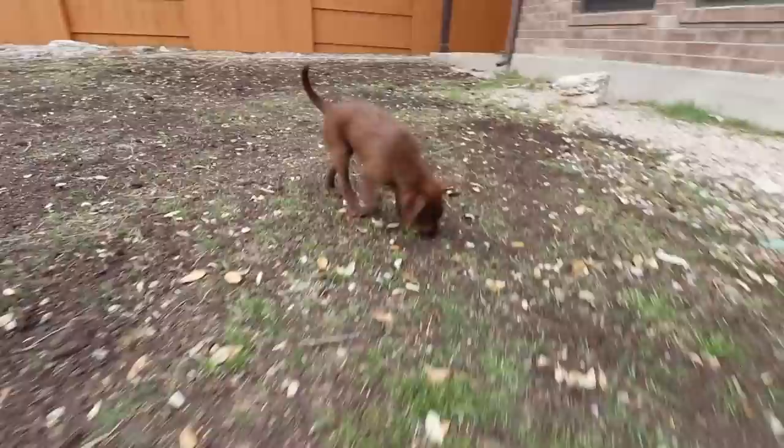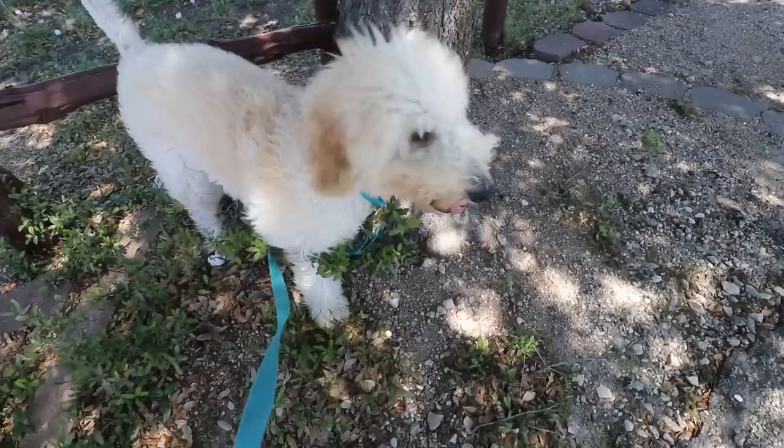So let me go into more detail. I call this a proactive potty training process because a lot of times pet parents wait for their puppy to show signs of needing to go potty, they'll wait for a mess to happen, or they'll wait for their puppy to start crying in the crate. What I have seen through the dozens and dozens of rescue dogs that I have fostered throughout the years, from four weeks old all the way up to 14 years old, is that if you can get ahead of their need to go potty and put them where they need to be — AKA being proactive — they are going to be so much more successful faster than if you wait for them to make a mistake.